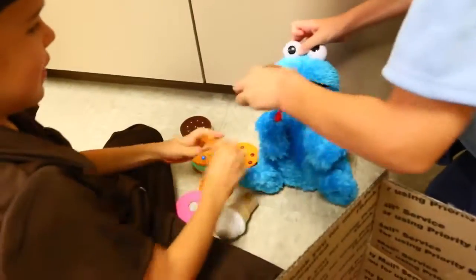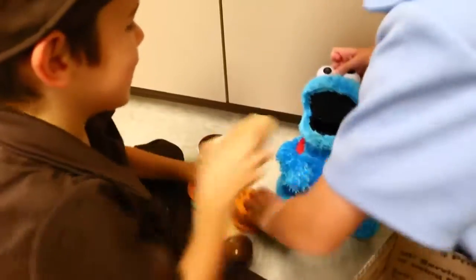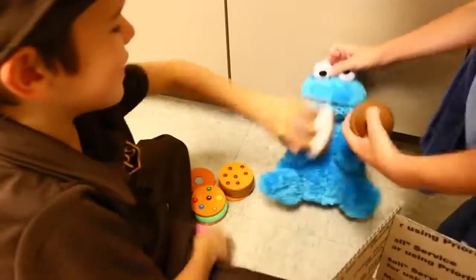Cookies, and 2 ice creams. Let's dump it in his mouth. Okay, first cookie. First cookie. Or ice cream. Why can't this go into his mouth? Eat him! Eat him!